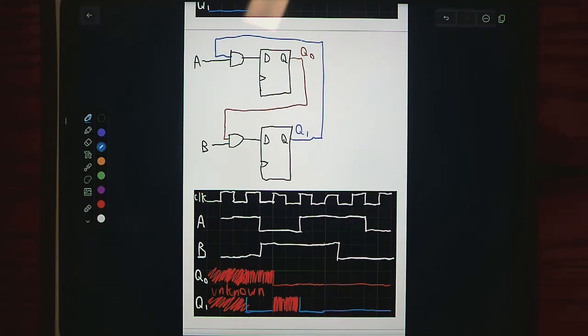Okay. Cool. Makes sense. A little bit mean to use unknown values. Maybe it would have made more sense if I had put a 1, and then you could see the 1 propagating and oscillating between these two flip-flops. Yeah, if Q1 was 1, then it would have gone into Q0, then it would have gone back into Q1. So that's what would have happened if Q1 had started at 1. Okay. Questions? Is it okay? A little bit maybe not quite what you were expecting.